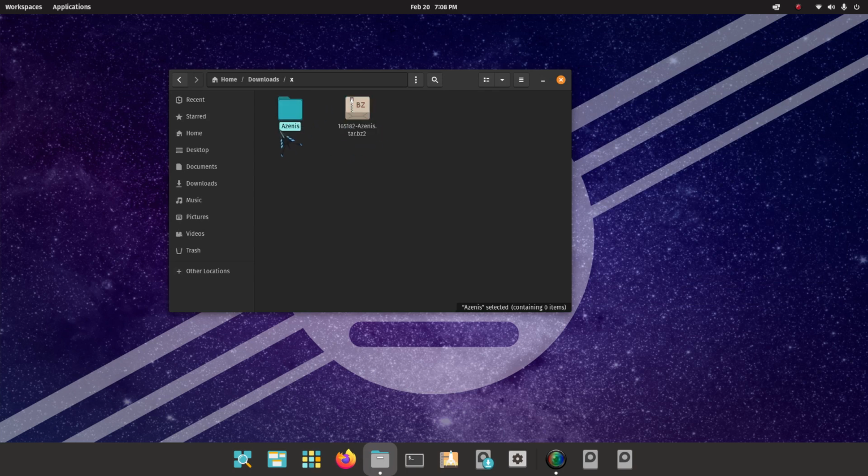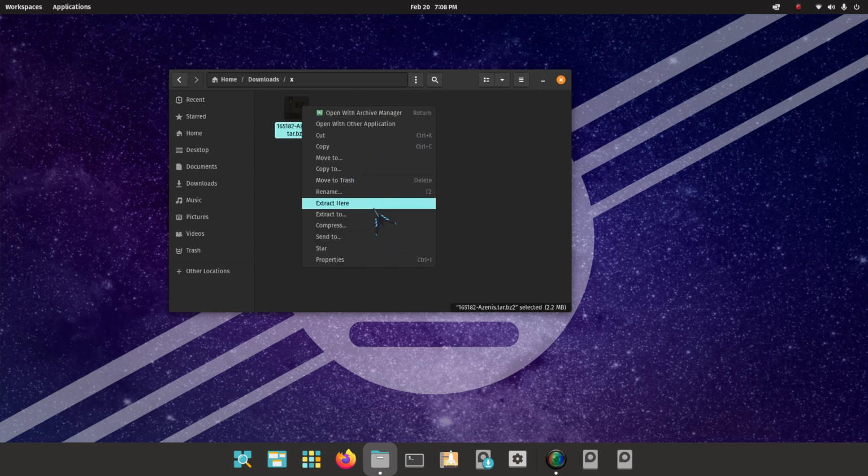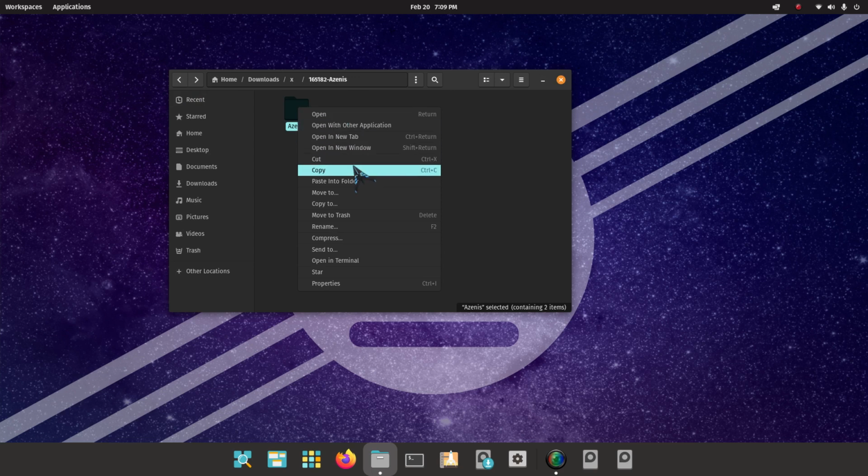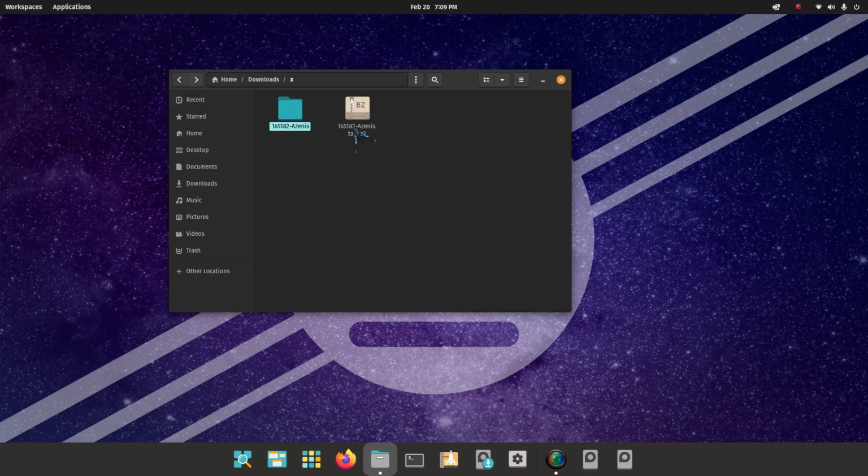If not, let me delete this. What if you extract here and it doesn't extract properly? And it names it the same folder with this dash on it, this name of the file. There's something suspicious about this. And the suspicion is there's another subfolder in here with the same cursor themes. So how would I fix that? Well, you could actually copy this and move up one and hit paste. Then you can delete this on purpose.